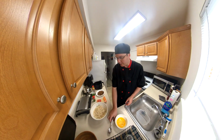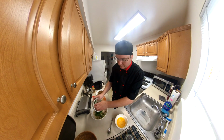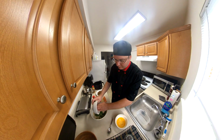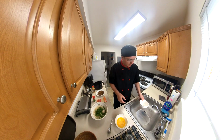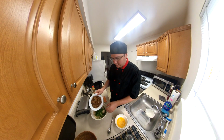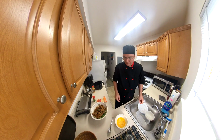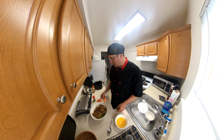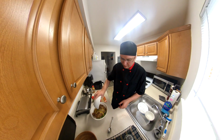So we got brown rice, then we have scallions. Just want to put it all in a bowl, mix all this stuff together. Scallions, we got some veggie breakfast sausage. That's going to be our meat, or our veggie meat. And then you want to take, I got 2 eggs, that should be enough.